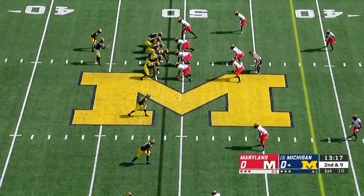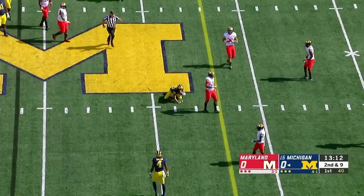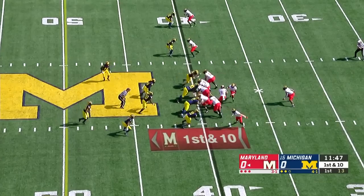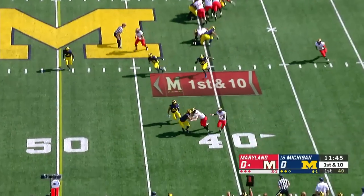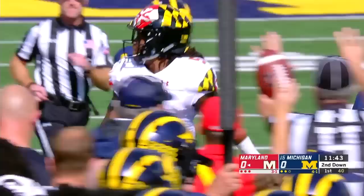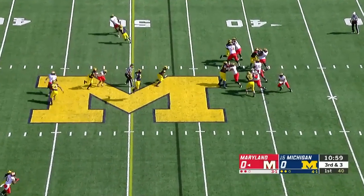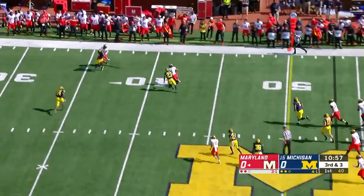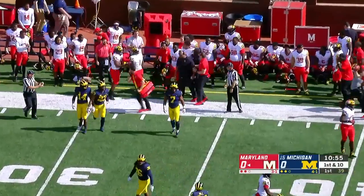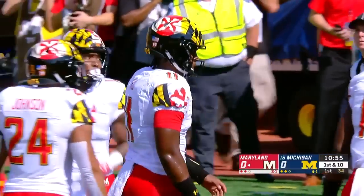Patterson to the bottom of your screen, out to the left, throwing on the run and able to complete to Tavon Fleet-Davis. Brian Cobbs is the ball carrier. Hill with good protection, steps up and throws — complete to DJ Turner for first-down yardage and then some, out to the 35. Tyree Cannell makes the stop, gain of 18 on the play.